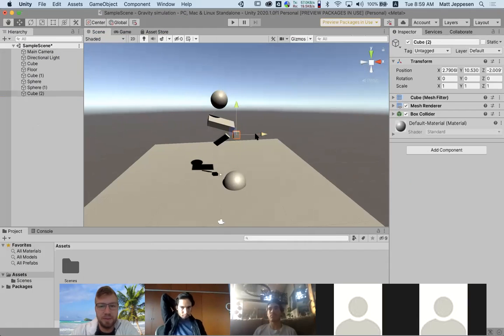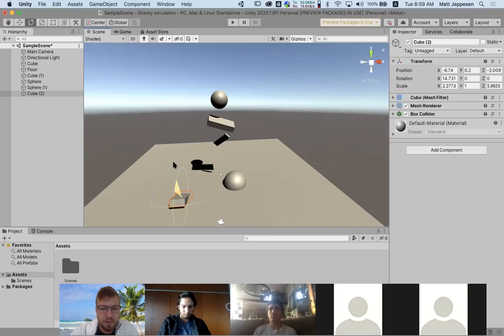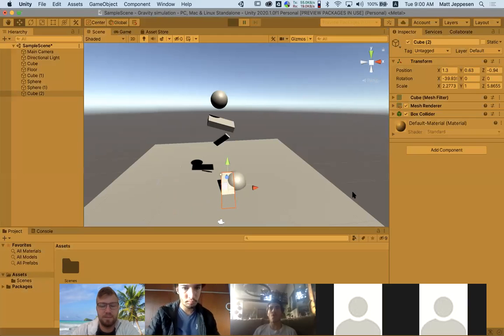So if I move this thing over and down, and I stretch it out, and then I rotate it. Maybe I'll rotate it towards the camera so we can see what's happening. And I'm going to move it back over here, kind of like this. Yeah, let's see what that does.